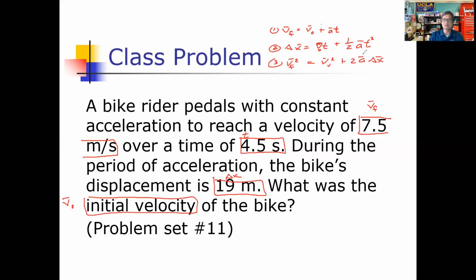But again, you're going to see that the issue we're going to have here is that we don't have acceleration, and we don't have acceleration for any of these. Acceleration is not given to us. If you look at this problem here, folks, all they tell us about acceleration is that the acceleration is constant, and they tell us that without giving us a number. So how are we supposed to plug it in to solve this problem?